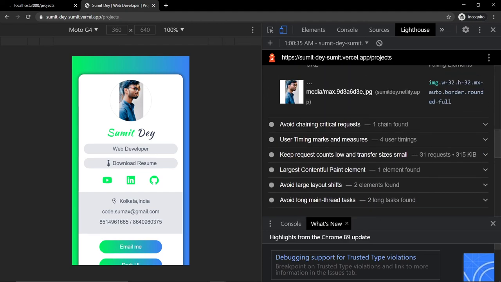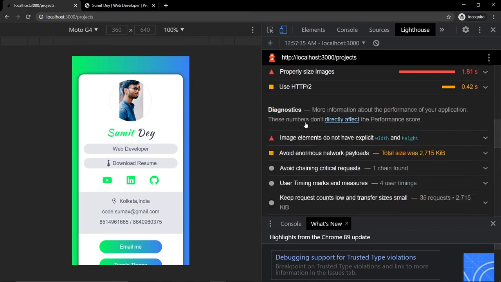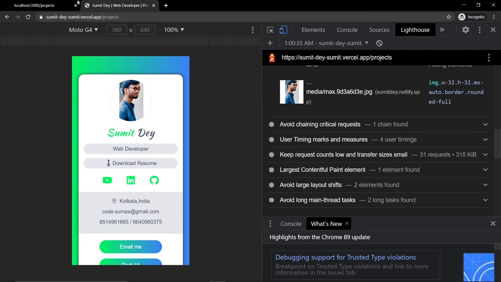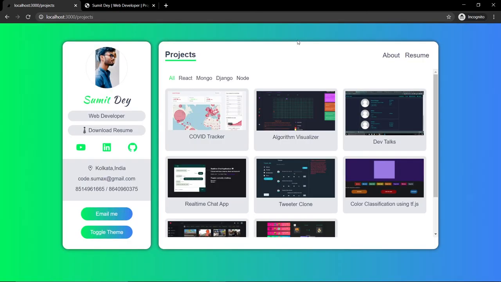Okay, so that's just a normal comparison I wanted to show you. So this is 87 versus 100. Okay? So that's a big reason you should use the Next.js image component. Now we are only using 8 or 9 images in this website, but for an e-commerce website there are thousands of images in a product page, so you can get an idea how images affect a website, right?